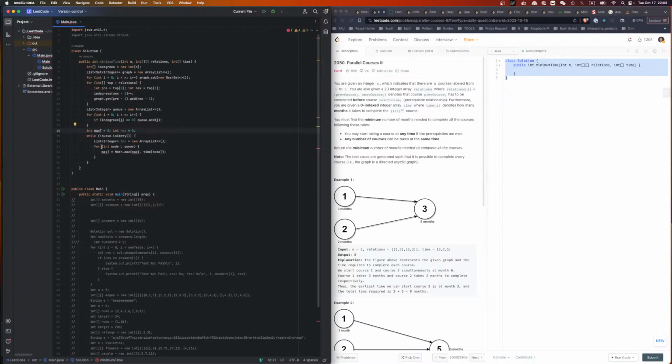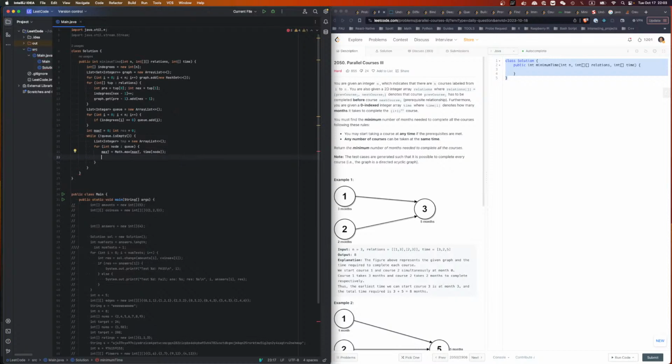Right, so go through that, and then for each one I need to find its next one, right? And we say for int child of graph.get node.